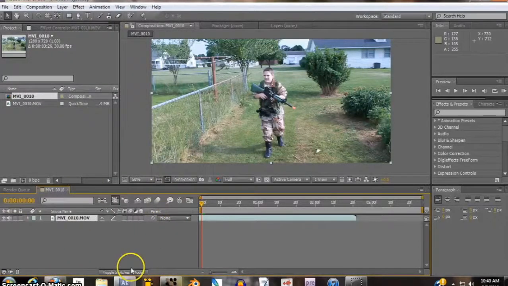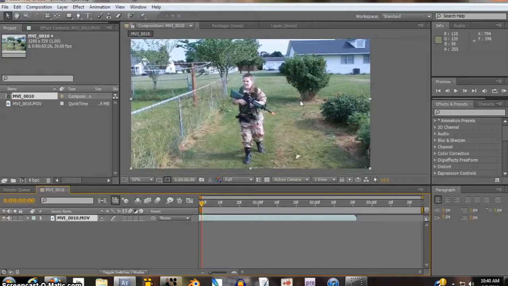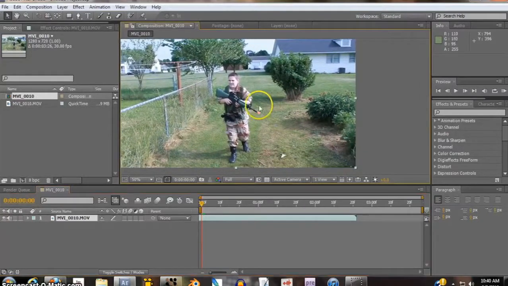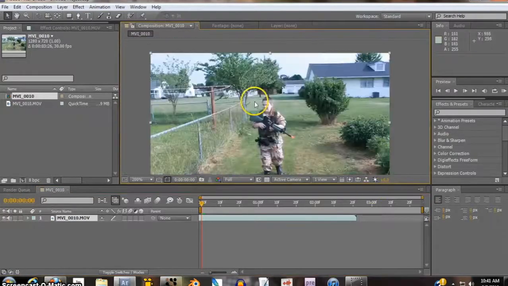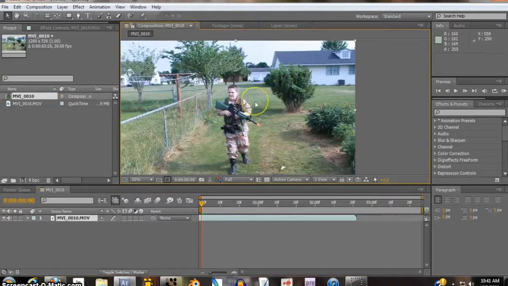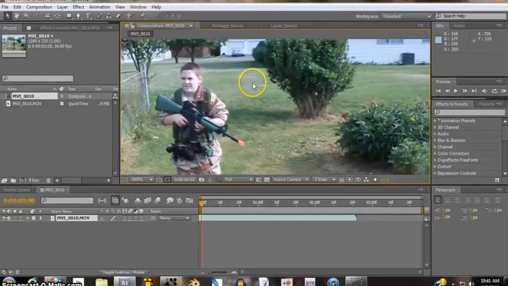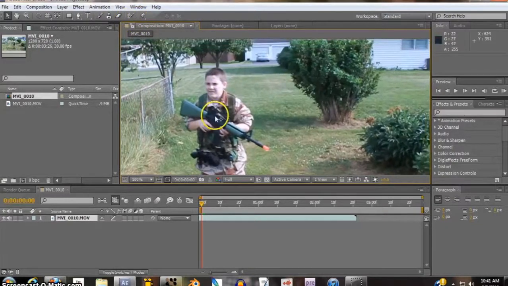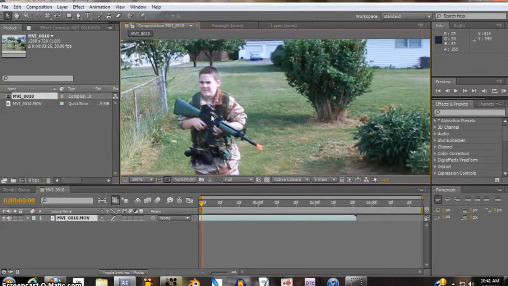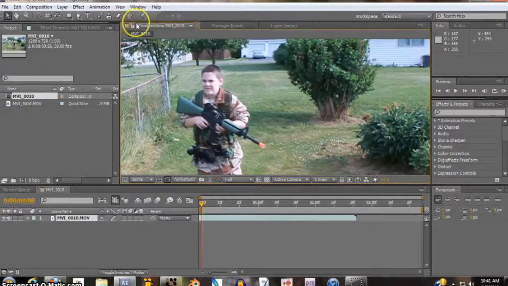Welcome to the tutorial of the explosions for the VFX show. Today I'm going to be teaching you how to do explosions, and while I'm doing that, I'm going to be teaching you how to motion track with Mocha and use the Roto-Brush. It's basically masking out, but way easier. I'm not actually going to show you the whole entire thing because it is going to take a while for Roto-Brushing. So we'll just double click on your video.